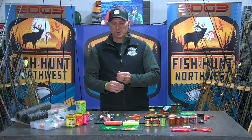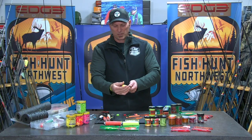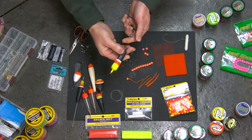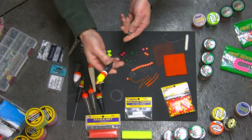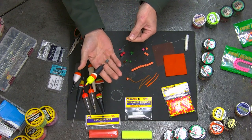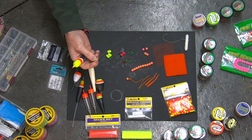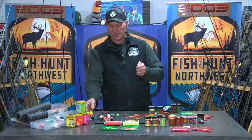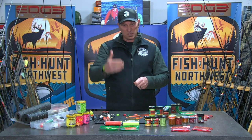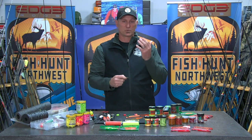I put a rubber bobber stop up there, a bead on top of my float — this is a quarter-ounce float. We're just downsizing a classic steelhead float fishing rig. Inline float that slides so I can adjust my depth, little egg sinker below it to give me some ability when casting — that's a quarter-ounce egg sinker. Protection bead above the barrel swivel, and then I'm going to run a couple-foot leader. Cast it out there — depending on how far up I set my bobber stop is how deep my presentation is going to be suspended under the float. Those fish will come up and grab it.